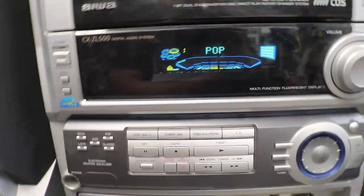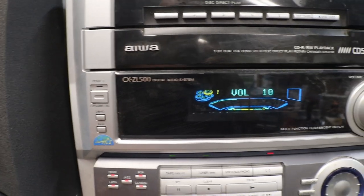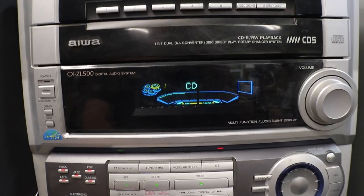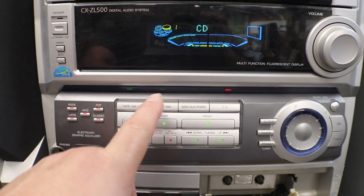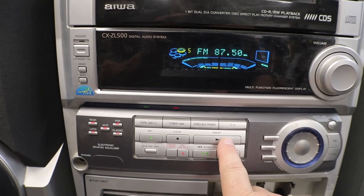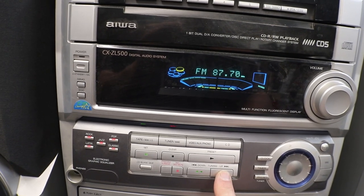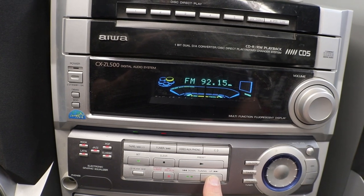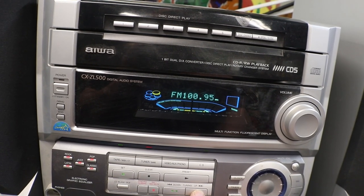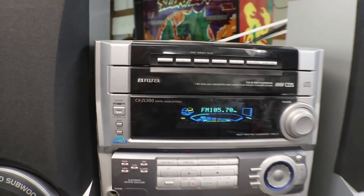I think this is just a demo because our power's not on. So let's see what happens. Okay, it's on CD. Let's tune her. Okay, presets. I'm sure there's nothing. All right, so let's go up to, you know the drill, 105.7 is my local. I didn't hook up an antenna. Oh crap. Well, still picking it up anyway.